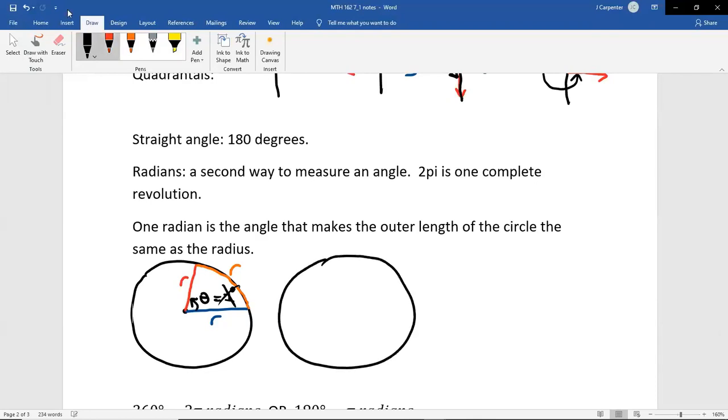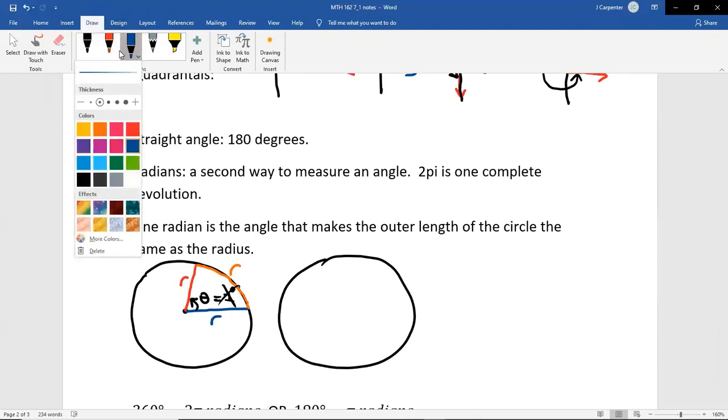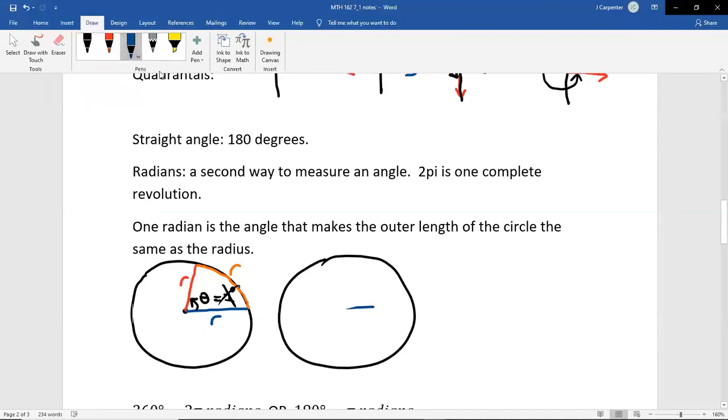let's do this again. A little oblongated circle. So let's have our initial side be here. Terminal side be here. Again, the center was obviously in the center. This would be 180 degrees because it's a straight line. We've swung from the positive x to the negative x-axis. So this would be 180 degrees.